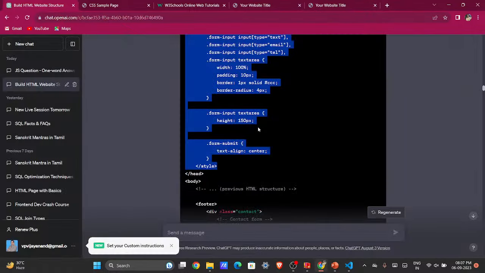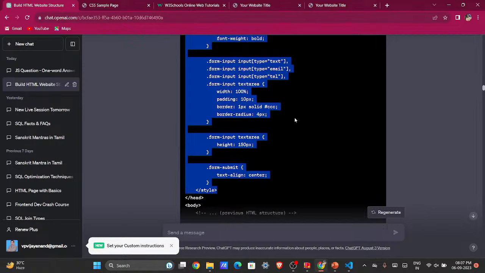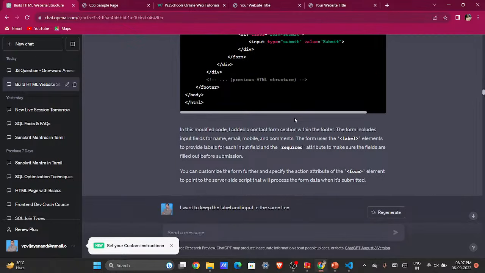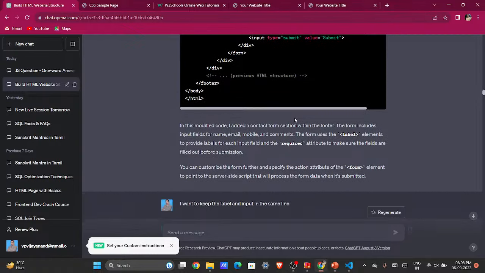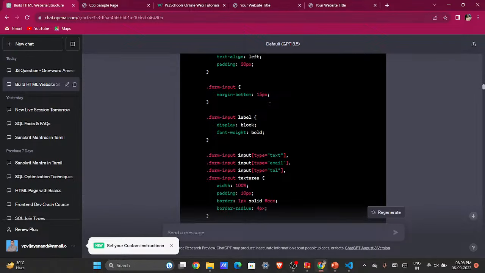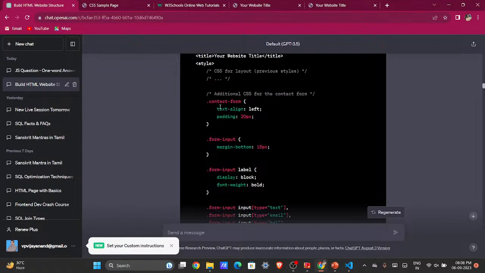So I'll make it fast. I'll share the complete folder files with you so that you can make use of it also, along with the prompts. I'm just showing you how it has changed. See here, the footer, how did it do this? See in HTML, I'm just explaining here for you. It has created a content form. This is nothing but a class, where text align is left and padding is 20 px.